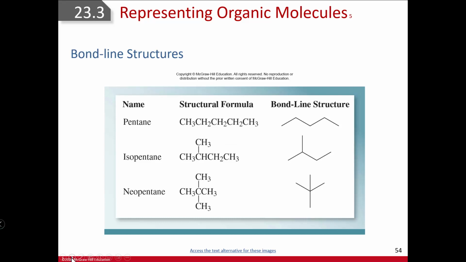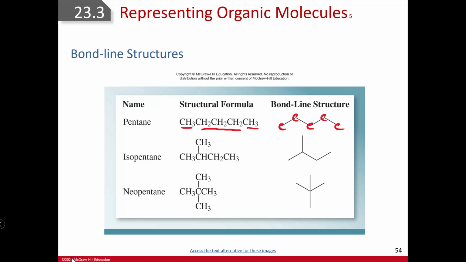So instead of doing a structural formula where we have 5 carbons long, we know the terminal carbons are CH3s, methyl groups, and then you have the CH2s in the middle here. At the end, you know there's a carbon. Every one of these points is a carbon, right? And so it's starting to look a little bit like a ball and stick, right? You know that there's 3 hydrogens coming off here, and they're coming off at 109.5 degrees because it's tetrahedral. But we don't need to write that. And we don't need to put the carbons in because we know at the ends there's carbons, and at each one of these points there's a carbon.